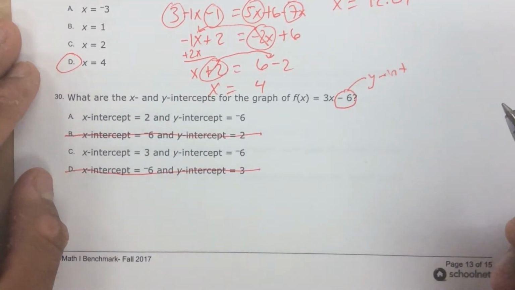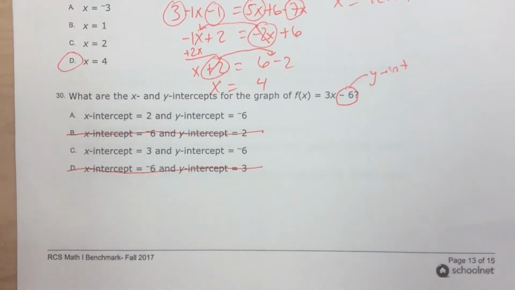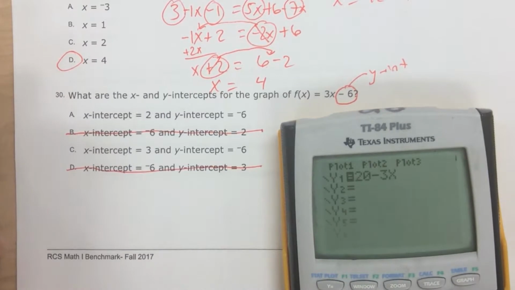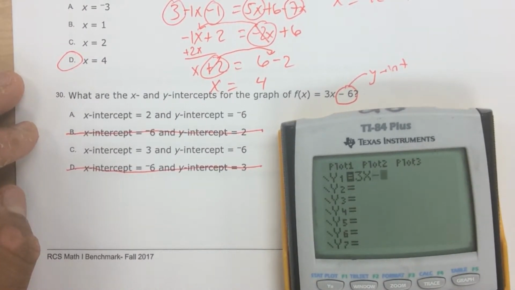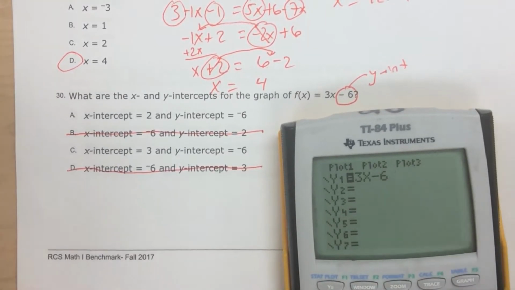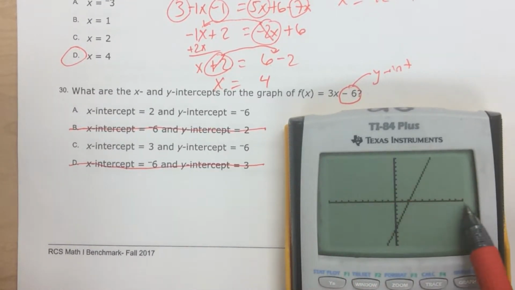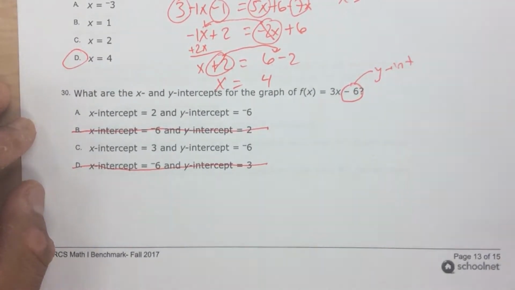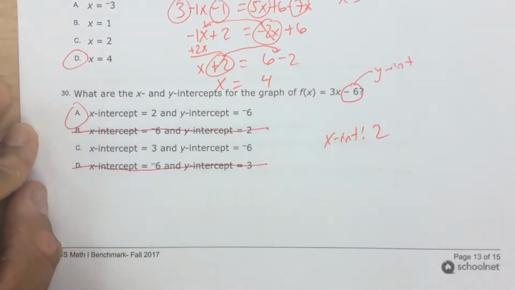Now, to be able to find the x-intercept, you already know that the y-intercept means where the line crosses the y-axis. But the x-intercept is where the line crosses the x-axis. So what I will have to do is go to y equals and type in 3x minus 6, then click graph to see the picture. Now ask yourself, where does this line touch the x-axis? Remember, the x-axis is this one, and this line touches right here. So what number is that? 1, 2. So the x-intercept, according to our graph, is 2. So the answer is A.